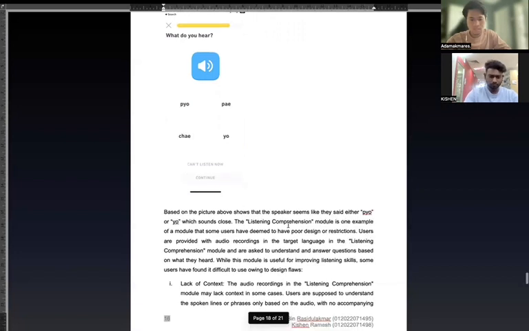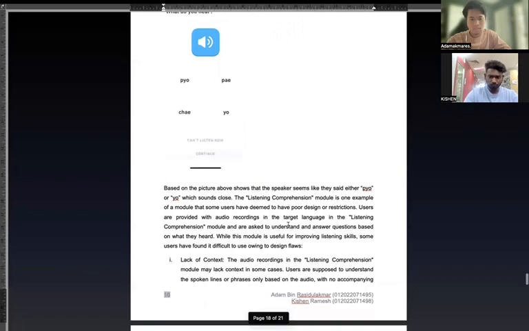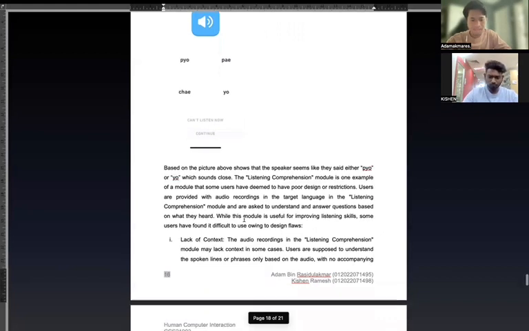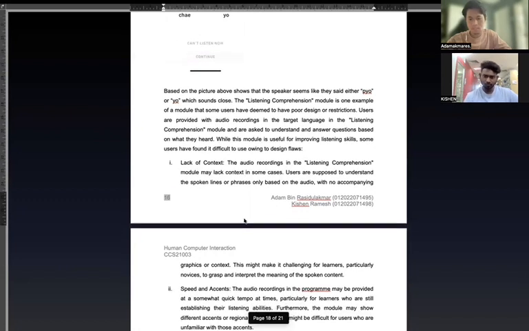So the listening comprehension module is one example of a module that some users have deemed to have a poor design or restriction. While this module is useful for improving listening skills, some users have found it difficult to use owing to design flaws. The first is lack of context.